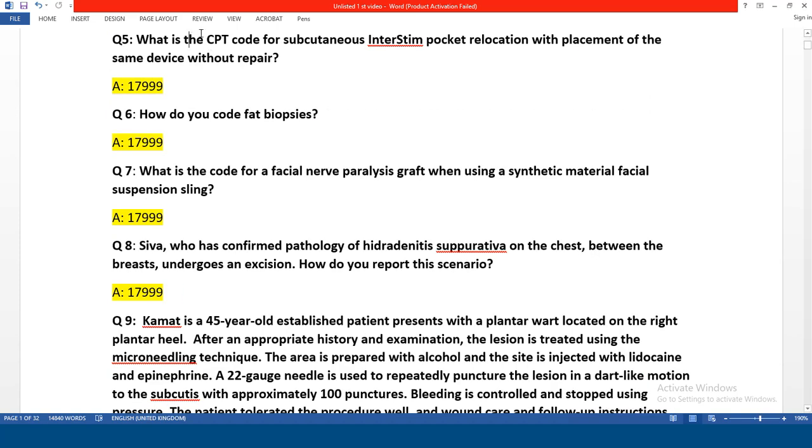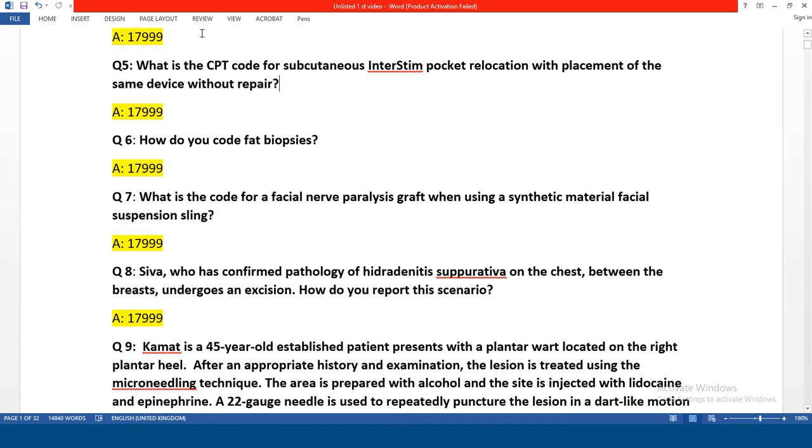Next question. What is the CPT code for subcutaneous InterStim pocket relocation with placement of the same device without repair? So basically the patient has a previous implantation of an InterStim pocket. Now the physician is performing relocation. He is not removing anything from the existing InterStim pocket, just relocating without any repair.